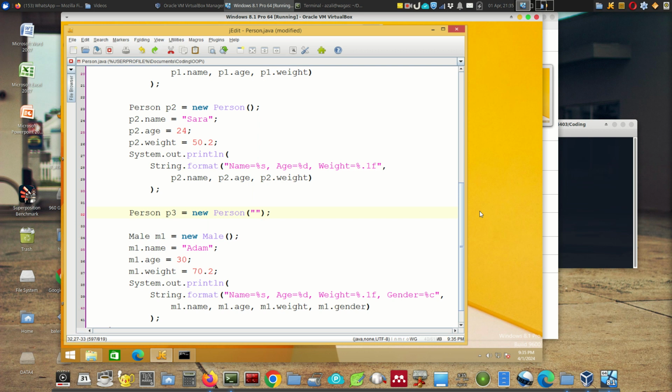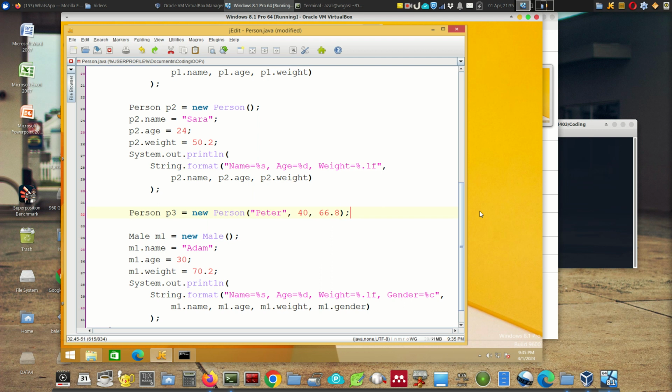For example, here you want to create another object P3, and then you supply the properties. Let's say age is 40, and then the weight is, let's say, 66.8, for example.